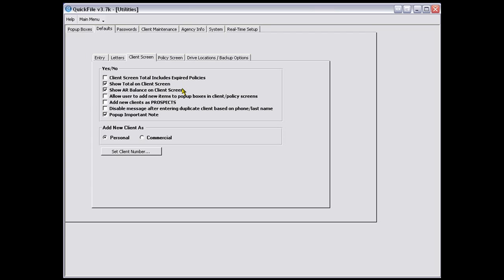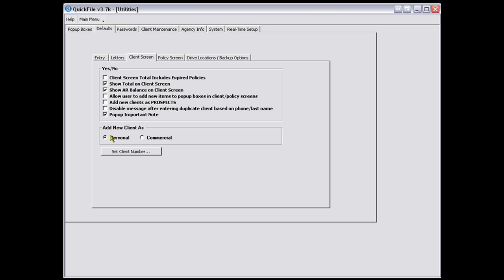If one CSR enters in the client, the wife, and you go to enter in the husband and the last name and the phone number match, QuickFile is going to recognize that and display a message and say, you already have a client that matches this criteria. Are you sure you want to proceed? And QuickFile will then take you to the correct client.